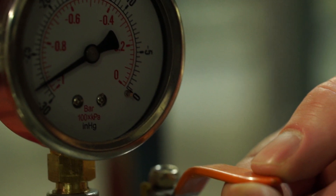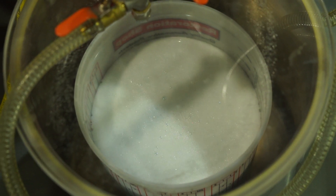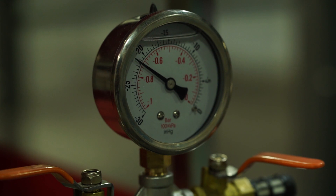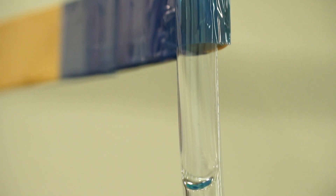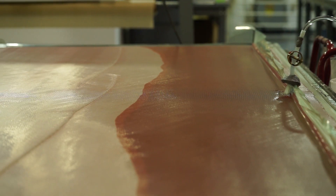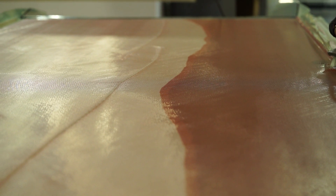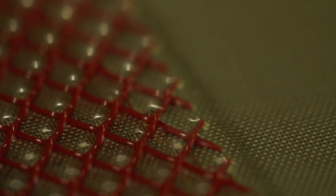Once mixed, we take it to a vacuum chamber to release all the air bubbles trapped within the liquid — you can see them all rising up. We don't want those appearing in the carbon fiber. Then on the opposite end of the table there's an inlet for the resin. The vacuum on the other end actually sucks the resin from one half across to the other, slowly spreading across the whole table. Once the entire plate is properly infused with resin, it's time for it to cure.